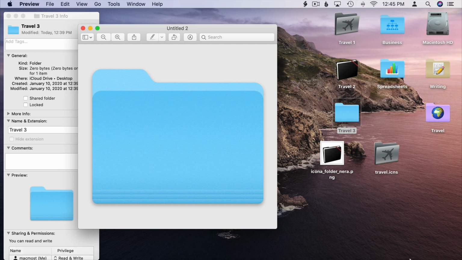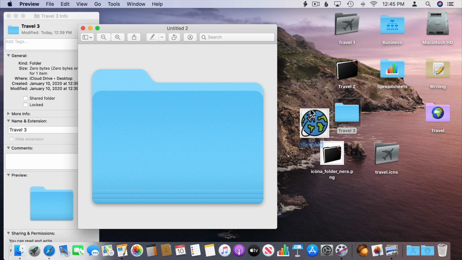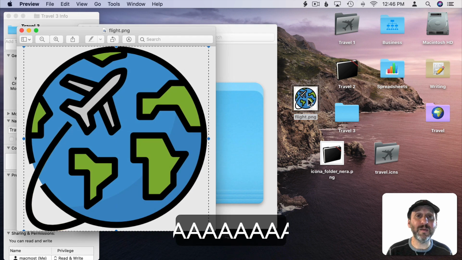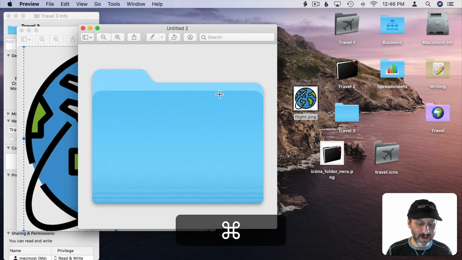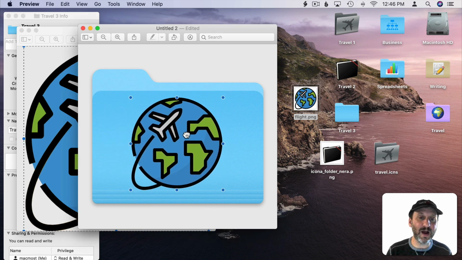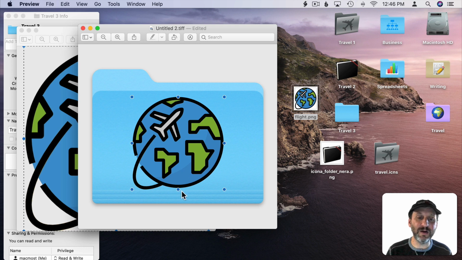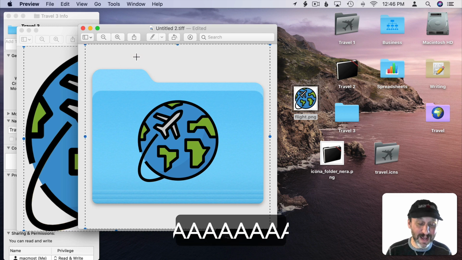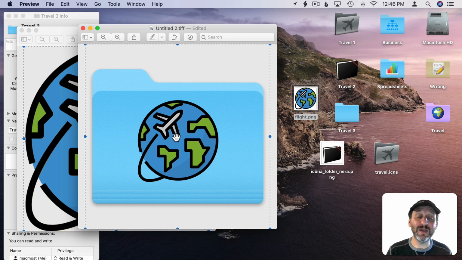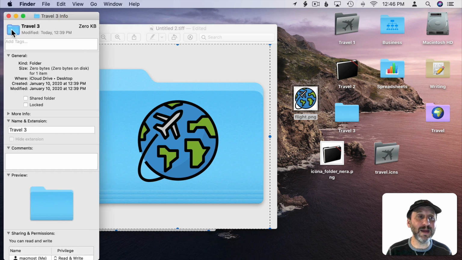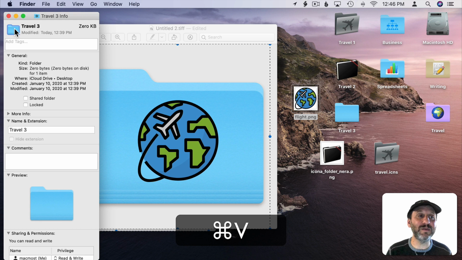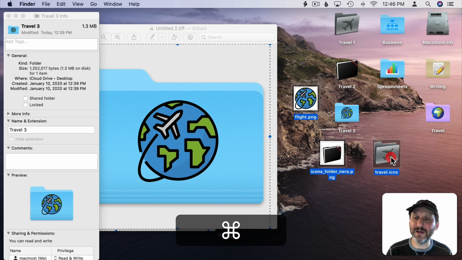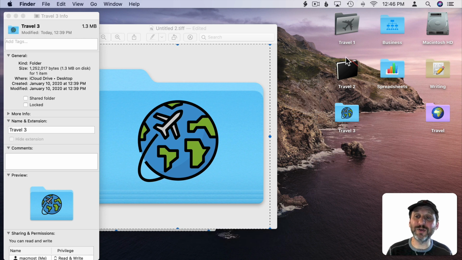And then for this one I can now go to my downloads. There's that graphic that I had before. I can double click to open that one in Preview. Command A, Command C to copy all, and then Command V to paste it in. And here I've got this cool graphic in here. I can resize it a little bit, make it a little bit smaller. Now I can do Command A and Command C to copy all. So the icon there and the folder. Go back here, select the icon and do Command V to paste. And it will paste the new icon here as the folder icon for this travel folder. So that's one way to do it.